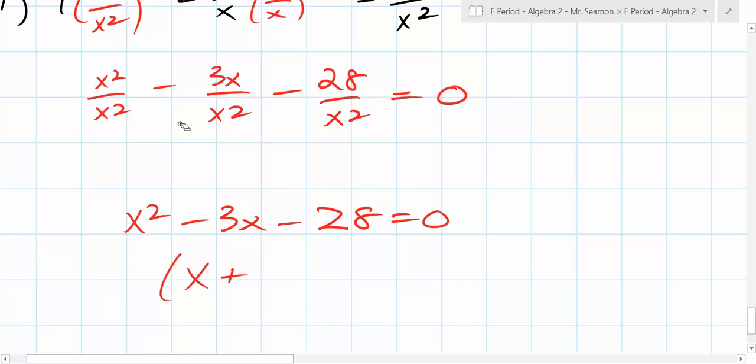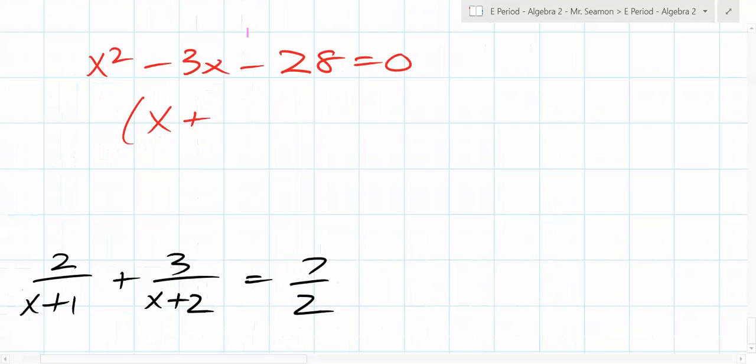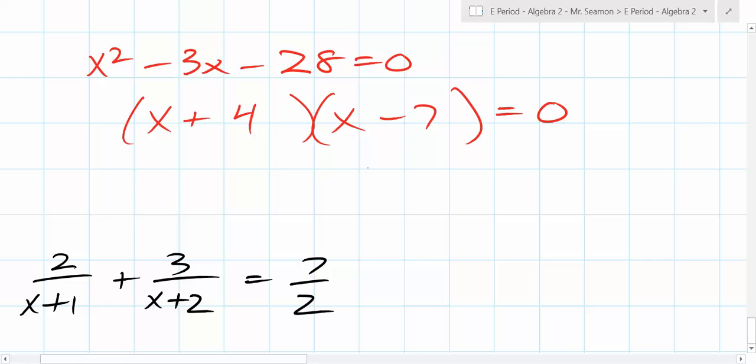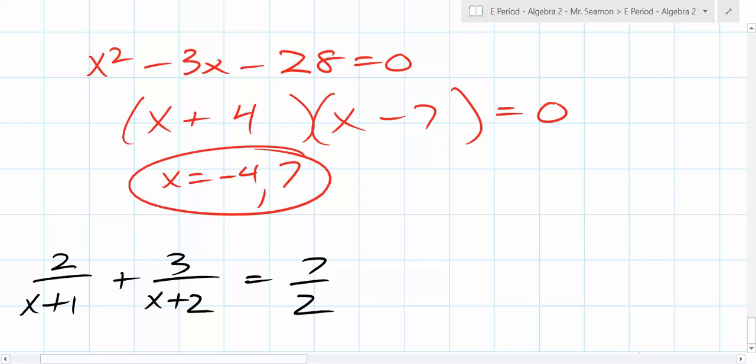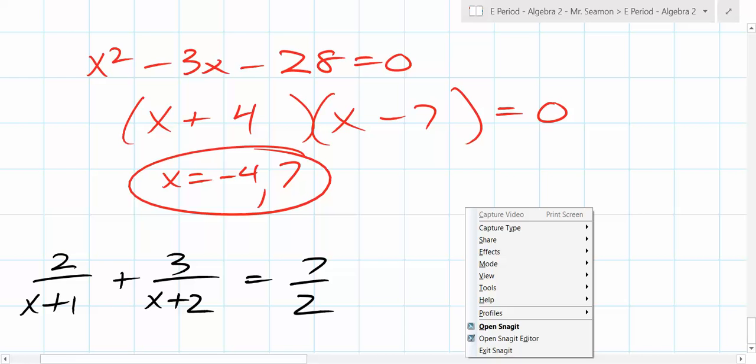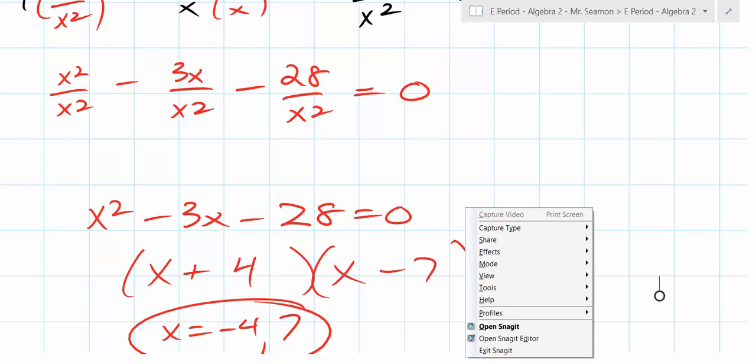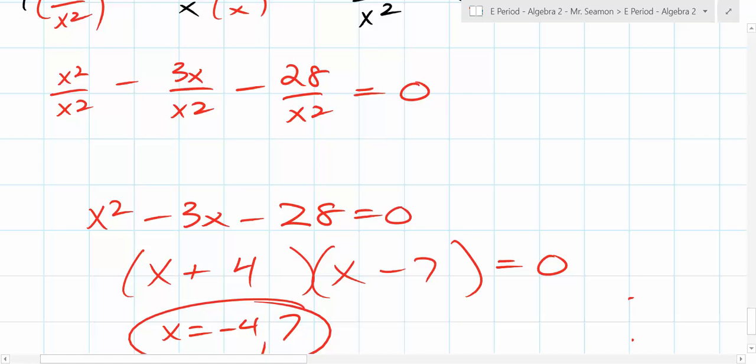Okay. Can I just say something? Not yet. Once I finish, then you can. What does this factor into? What's it factor into? x minus 7, x plus 4. There you go. x equals negative 4 or 7. Now, Mar, what's your question? So I multiplied everything by x squared over 1 and then you multiply everything at the beginning by x squared over 1? Yes. Yeah, that's what I did too. And I ended up getting the same answer.